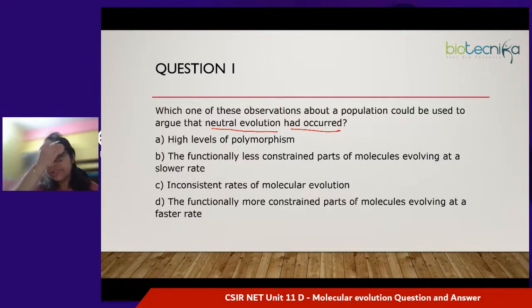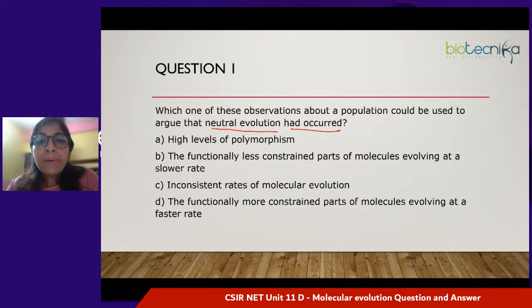Okay. So first of all, let's see what neutral evolution says. Neutral evolution is the theory that was given by Motoo Kimura, a Japanese scientist, and he said that Darwin's theory of natural selection is correct. That is, changes will happen, and whatever change increases the ability of the organism to survive better will be selected. But the chance of natural selection occurring is very rare. And because of that rarity, we don't see mutants every day around us.